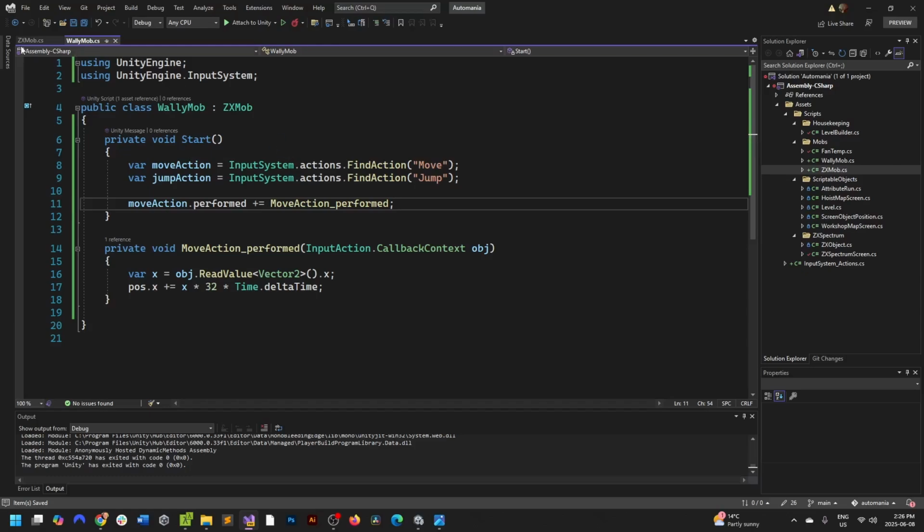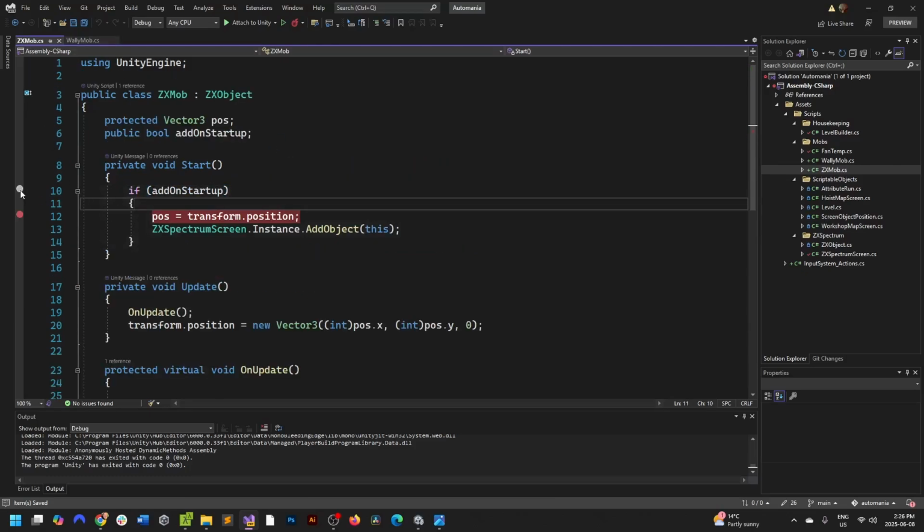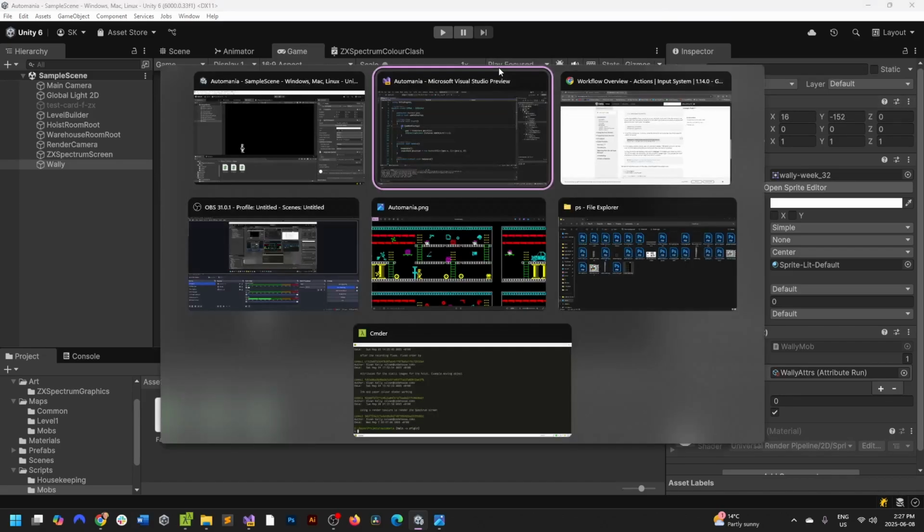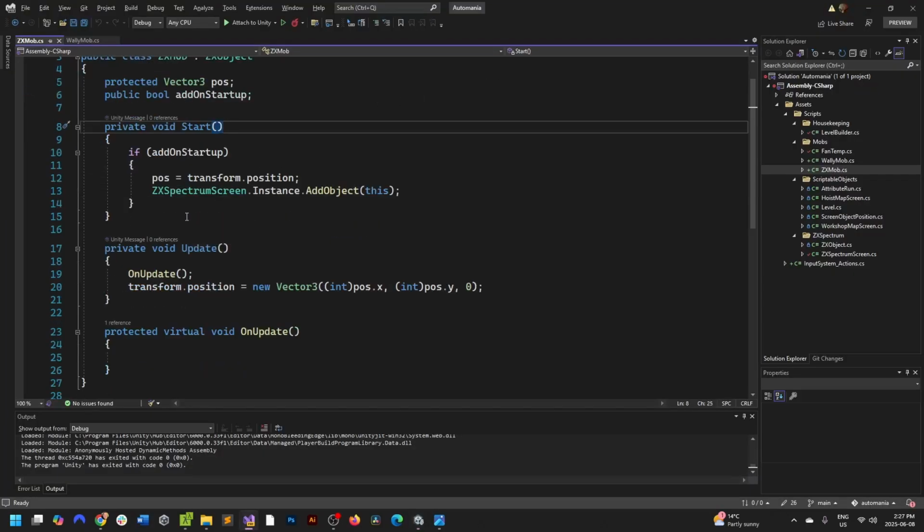So that's not calling that at all. So if you add that on startup, hold up. Okay, right, so if we do absolutely nothing, this is going to be at 16, minus 152. So our position isn't going to get set though on there. So that is going to set the position to be 0, 0, which does make sense. But that means that this add-on startup is not getting called.